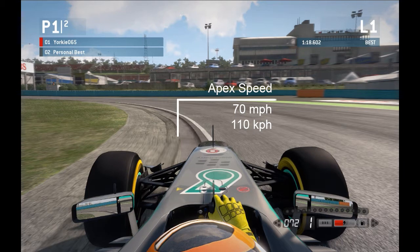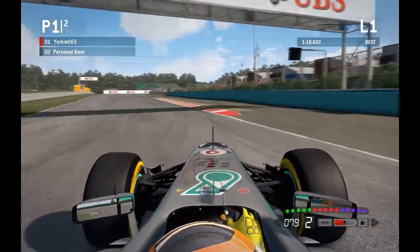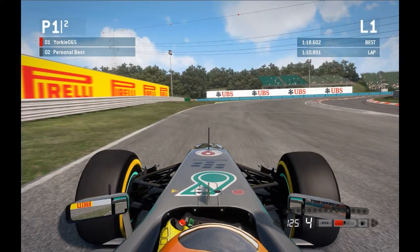Your apex point should be just here, mid corner, about apex speed of about 70 miles per hour, which equates to 110 kilometers per hour. Be relatively cautious on the exit as it's quite easy to lose the rear end coming back over the drainage curb. So unwind the wheel, use the pit entry ever so slightly there to give yourself a little bit more room and extend the track ever so slightly, gaining you a little bit more speed coming out of the corner. Transition over to the left hand side of the track for the final corner.